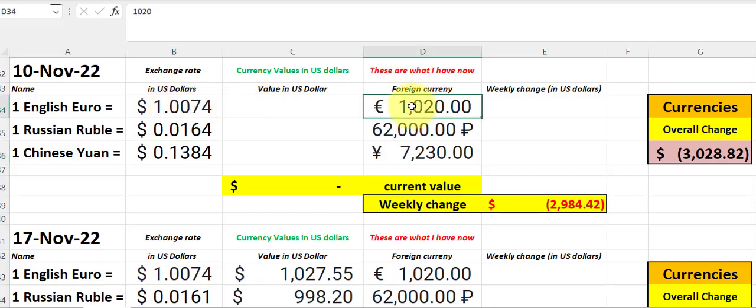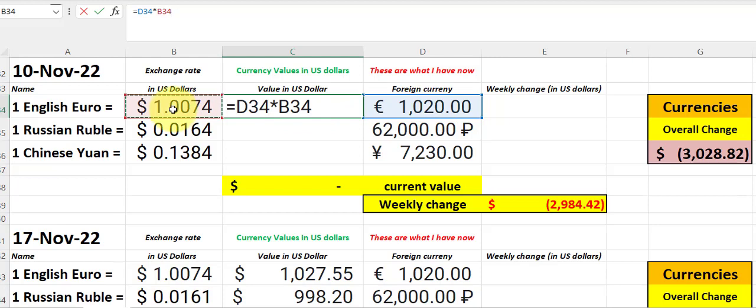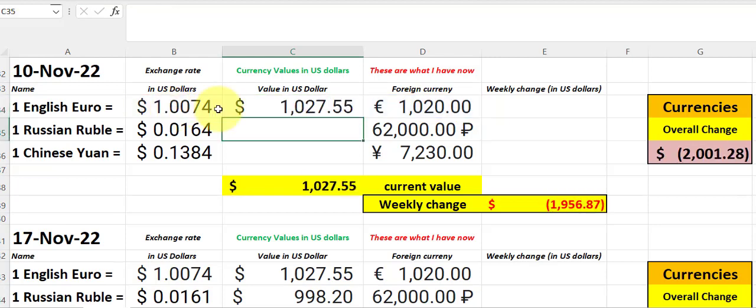Now I'm going to find out what the value is. Remember, this is how many I have. I'm going to put equals, the number I have, shift 8, the star, times their value. Enter. Now I'm going to click and drag this one down and drag the formula with it.